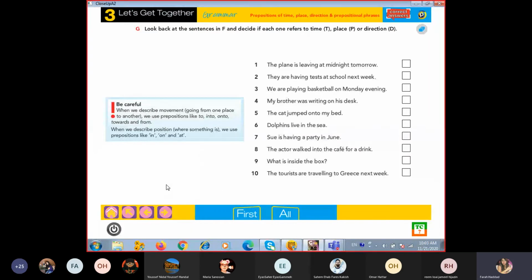Exercise G is asking from us to look back at the sentences in F and then decide if each one refers to time, place, or direction. So the letter T resembles time, P resembles place, and the D resembles direction. Okay, so first, or before we do that, we have to be careful.